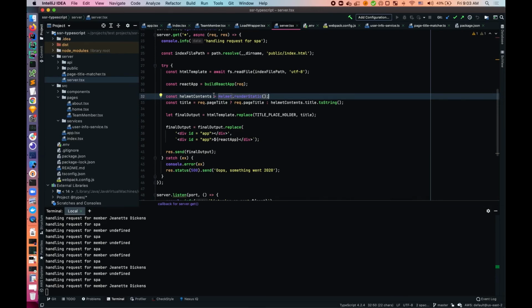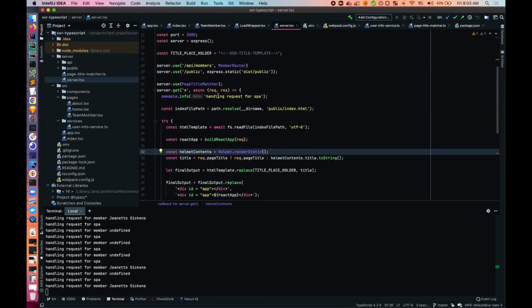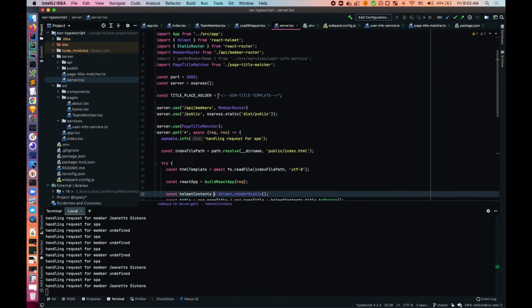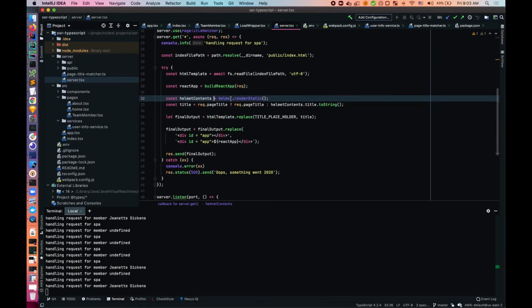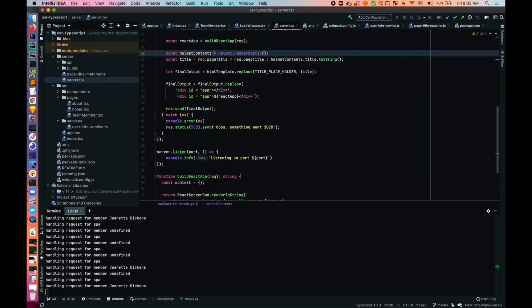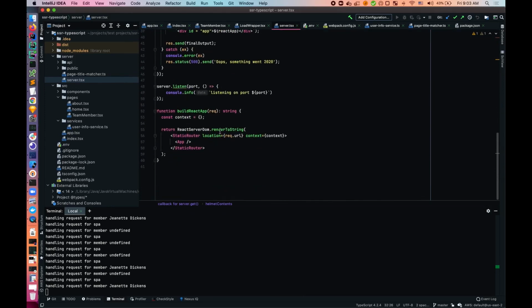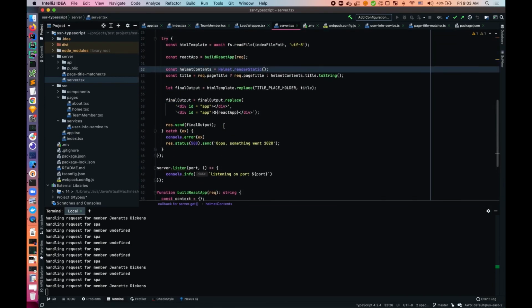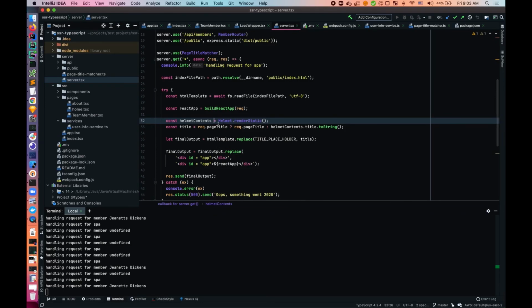Well, one of the issues with it is that this helmet here is this global object we're importing, and we're pulling state off of it, and that state is in some way determined by what happens when we run our React application when we invoke this render.toString. Right now, there's nothing asynchronous happening between this line and this line, so that's okay.